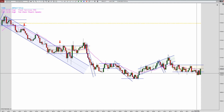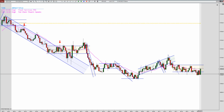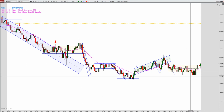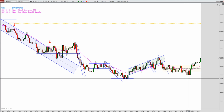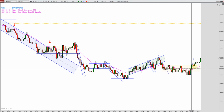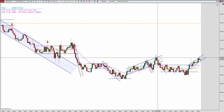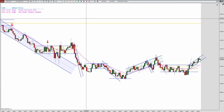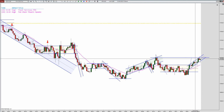Wow, strong bearish bar, strong bullish bar, strong bearish bar. They try to fool you in with this bar, saying, come everyone in, take a short, we're going lower, and at the same moment they reverse and take it off here. This is crazy. These markets are really crazy right now. Breaking out of the range to the top side, and it seems there's another spike and channel structure working higher. And this is interesting. We have now some resistance level here, so maybe it's worth to consider that and not to risk any trades into this resistance.